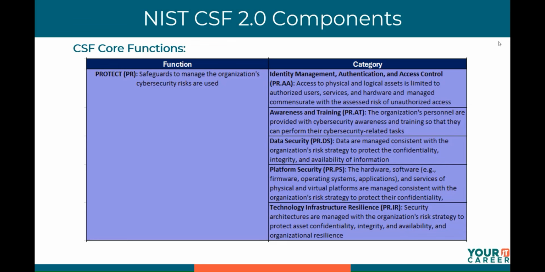And then technology infrastructure resilience. So this is about what's the risk strategy around ensuring that all the assets that we identified in the prior function continue to maintain confidentiality, integrity, and availability. And organizational resilience is essentially, if there were an attack, if something happened, how will we be able to come back as a business? Think of a little bit of that as the business impact analysis, or disaster recovery might be a better example. So how resilient is our infrastructure against any of the risks that we've identified?